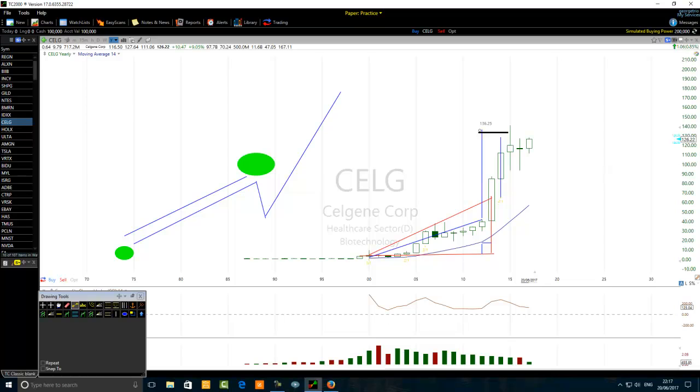You see there is a bit of pullback here. We can use the length of this move and put it here to set the target, or here. That's one way which I explained to traders before. Or we can use the height of the prior bullish move, from the top of the prior bullish move to the low of it. From the high to the low, we can project it here, or at the top of the prior high here to set the target. We have talked about this before.